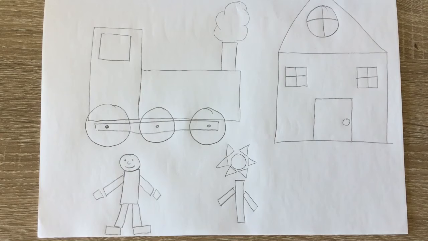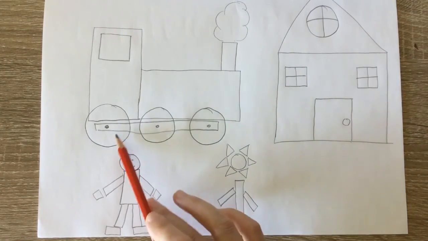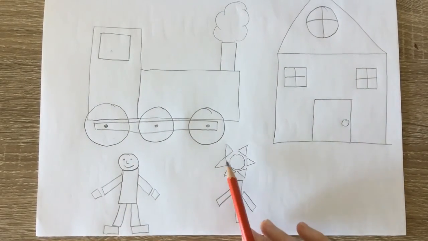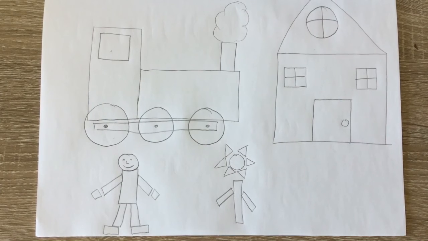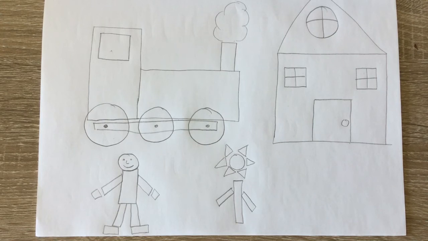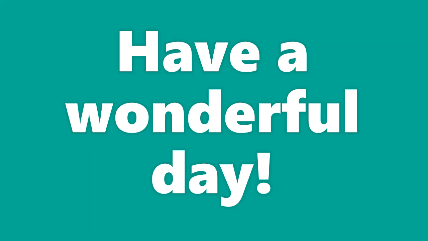So there's lots of things you can draw using our shapes. So we've used circles and squares. We've used lots of rectangles, and we've used some triangles as well. Well done, everyone. I hope that you could draw me some more shape pictures. They don't have to be like these shape pictures. You can make some more shape pictures if you'd like, and color them in, and send them to me. I look forward to seeing your pictures. Take care, everyone. Thank you very much.